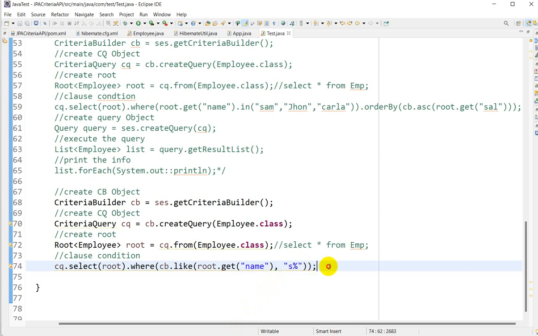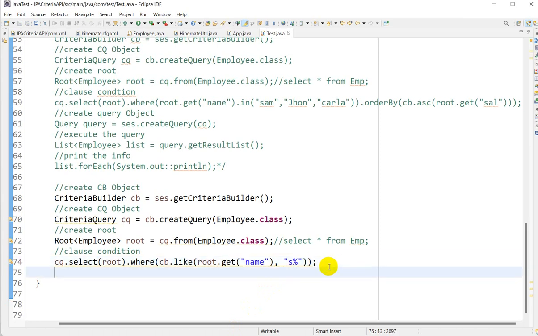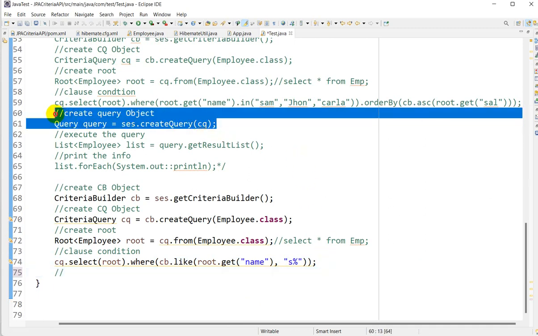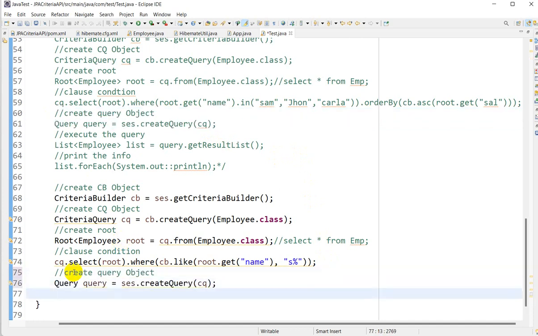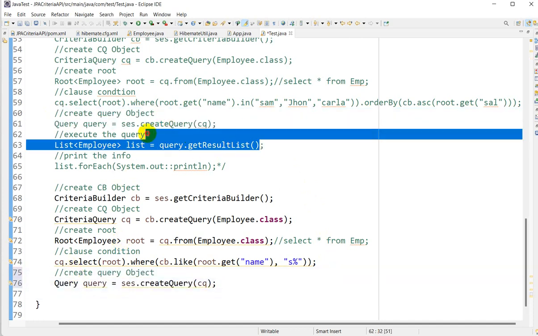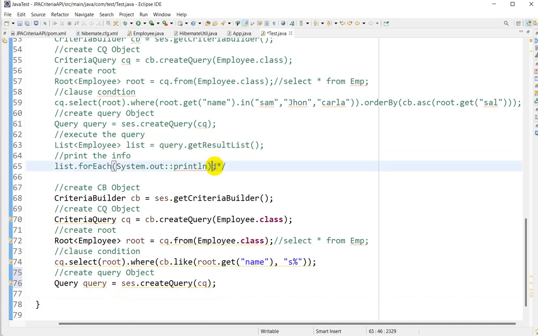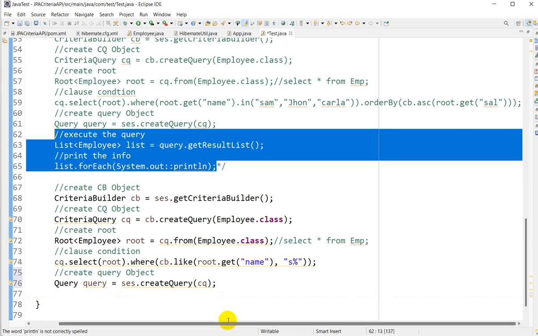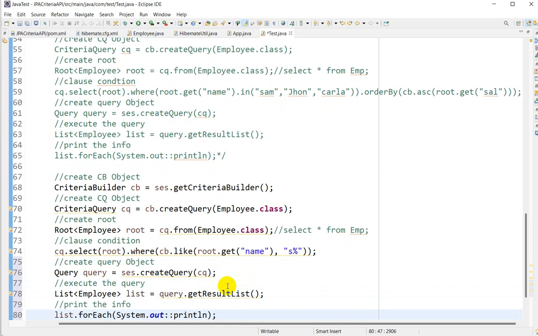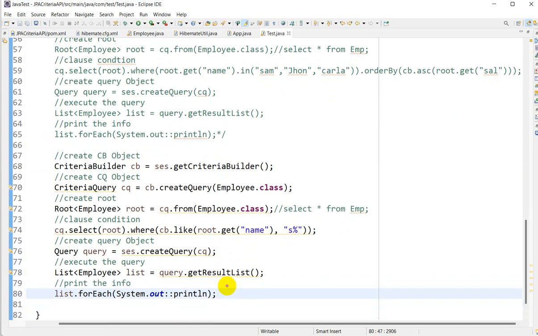Let's save this. Now the error is gone. Now next thing, the same, create a query object. After the condition, we have to create a query object, then we have to execute that and print that. So I will be copying this. All the things are here same, only the condition is we have to change this where clause condition.